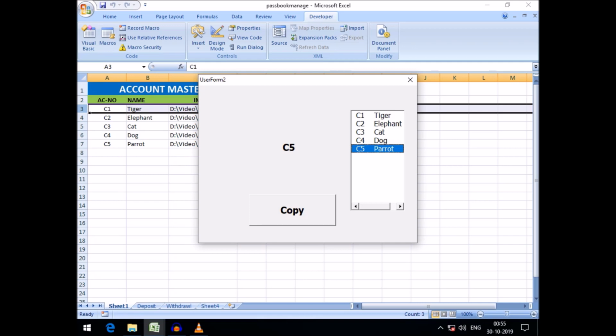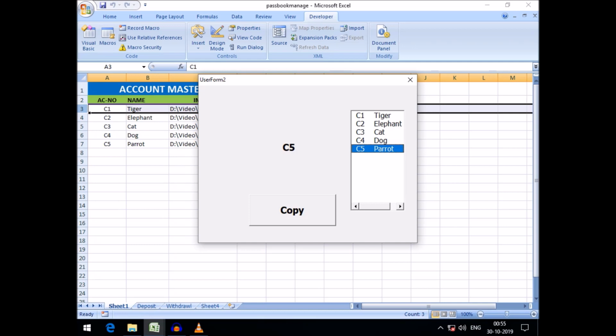And now, friends, to get the breakup, we need to check or verify the account number that is being shown in this label with our deposit sheets, as we want to know first the breakup of deposits of a customer.